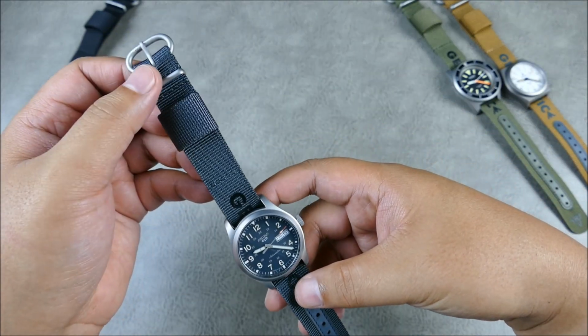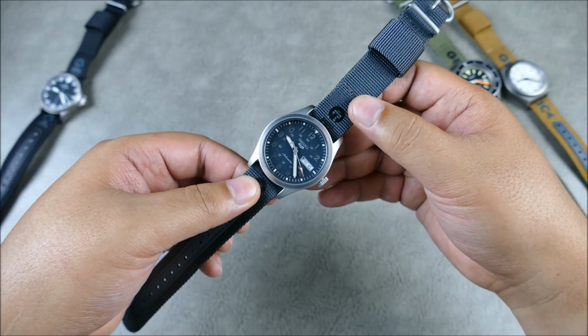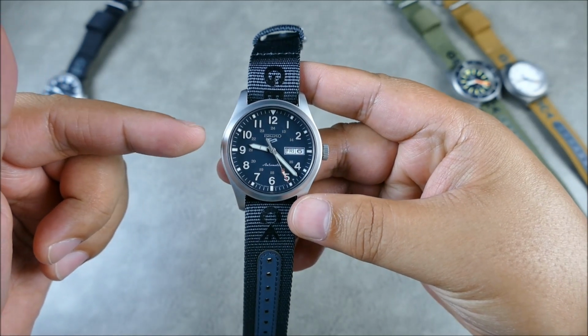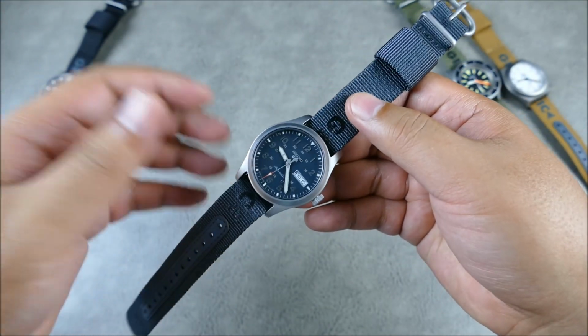You know, if I had a vintage Tudor Sub, a vintage Tudor Snowflake, I would put it on this strap, absolutely, but I don't own one of those. So honestly, this thing matches almost so perfectly here with this Seiko Field Watch from their new Seiko 5 line. I think it's a killer combination.